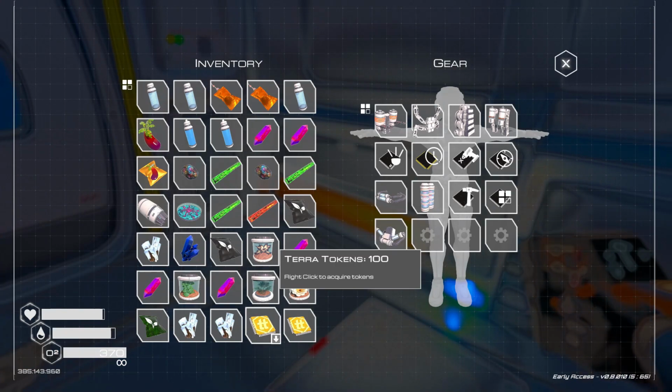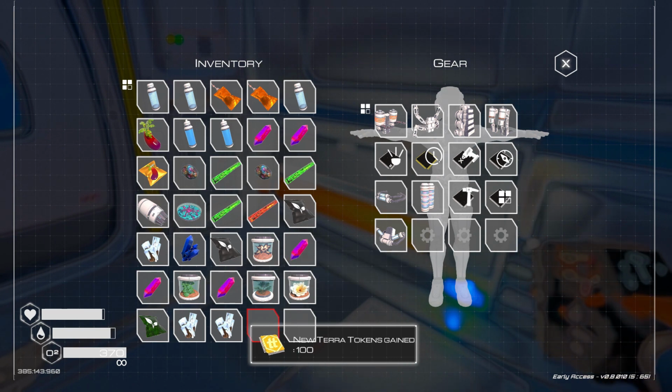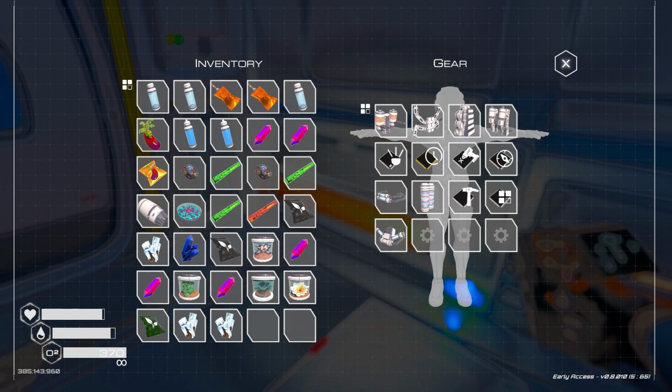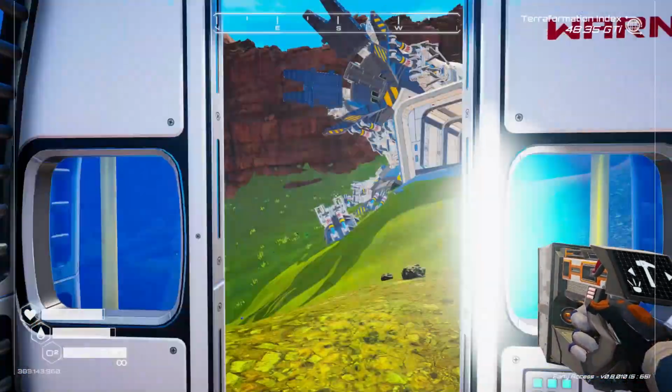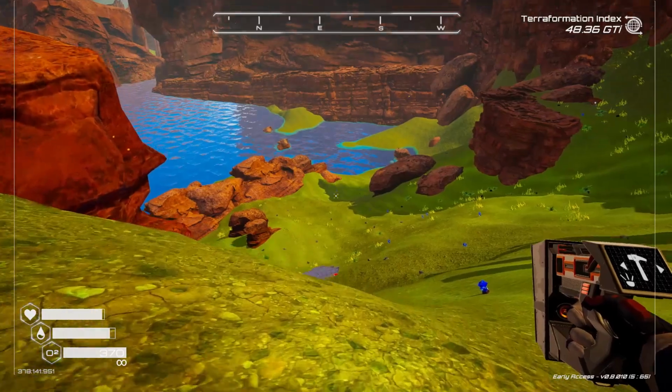I don't know what the heck to use with those. Right click to acquire token. Oh. Well, I used it. I acquired it for some reason. I'm going to go dump off this stuff.